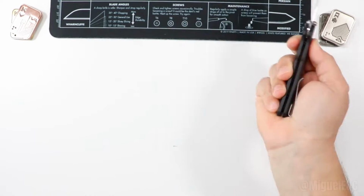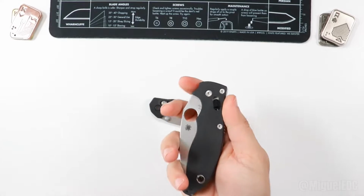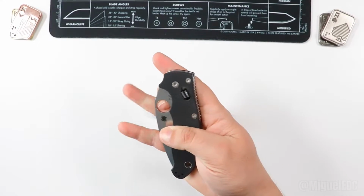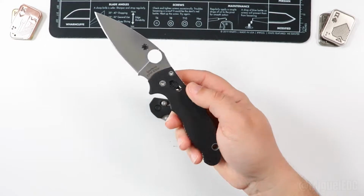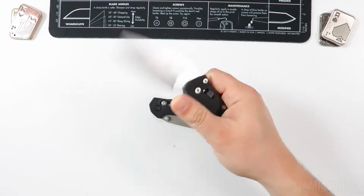And it will be very similar to, let's say, a Spyderco. Let's say the Mannix 2, which is the one that I am EDCing right now. This guy is not on ball bearings. This guy is on washers. But once you break in the knife, you are good to go.